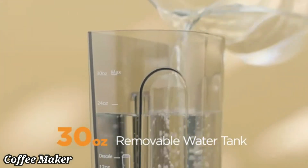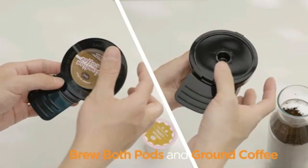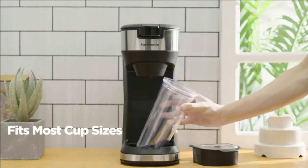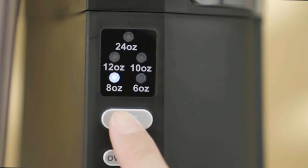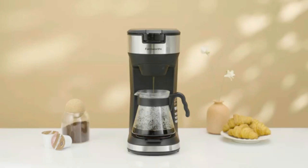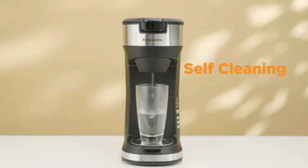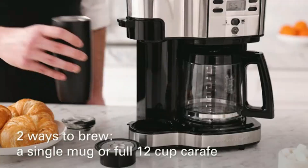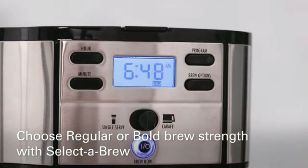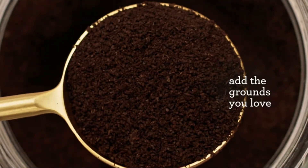Carafe Coffee Maker. The Carafe Coffee Maker is a reliable and efficient appliance designed for brewing rich and flavorful coffee. With its large-capacity carafe, it's perfect for serving multiple cups, whether for your morning routine or entertaining guests. The Coffee Maker features a programmable timer, allowing you to wake up to freshly brewed coffee. Its user-friendly control panel offers easy customization, including options for brew strength and number of cups. The carafe keeps coffee hot for hours thanks to its insulated design. The drip-free spout ensures a clean pour, while the removable filter basket makes cleanup quick and easy. With a sleek design, the Carafe Coffee Maker combines style and functionality to deliver a perfect cup of coffee every time.